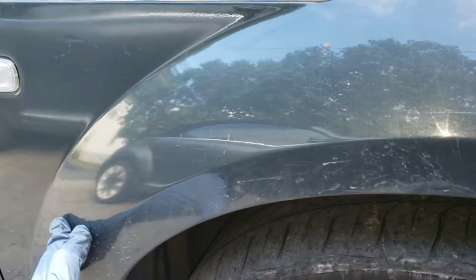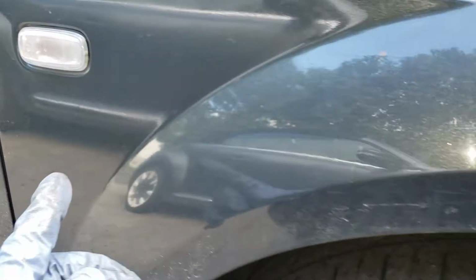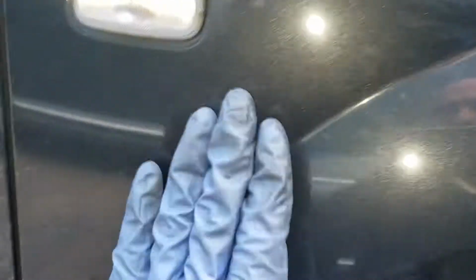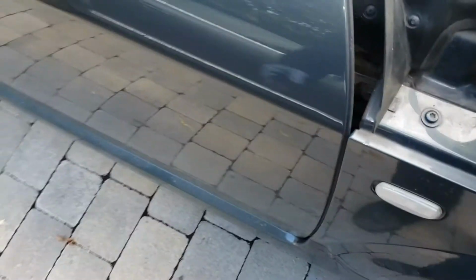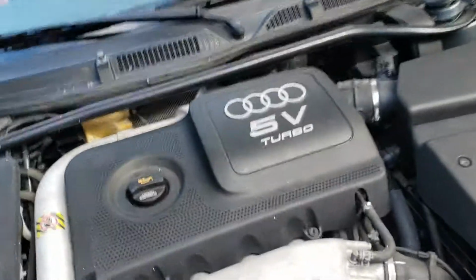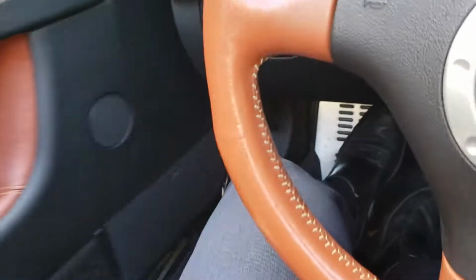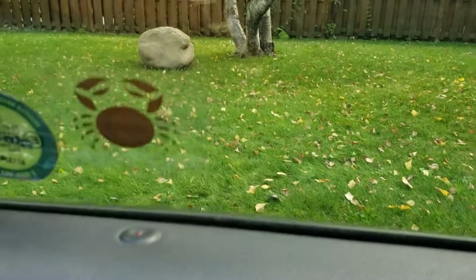You can see some of the reflection. I don't know if you can probably see my reflection or the reflection of this car, but then when I go here, the reflection is not as clear. So see this versus that. There was some repaint done, but the panel was not removed, and as we discovered earlier, the door was repainted. Everything lines up pretty nice. And the Sherlock etching here too.